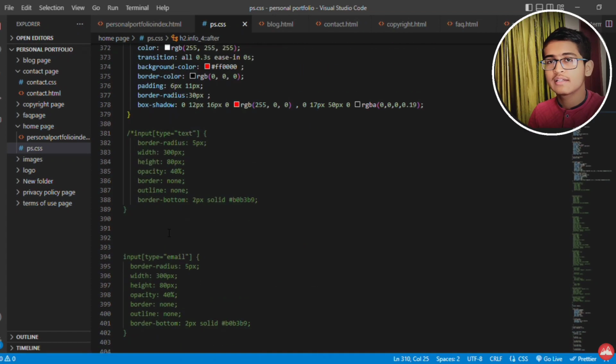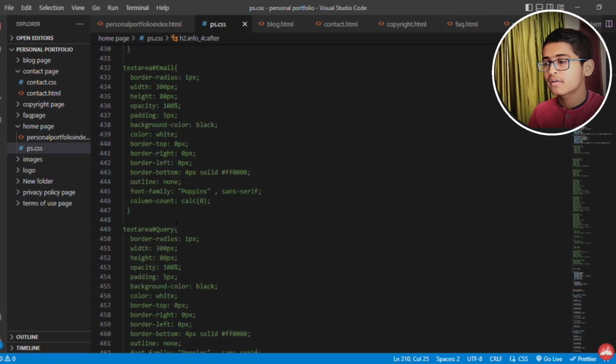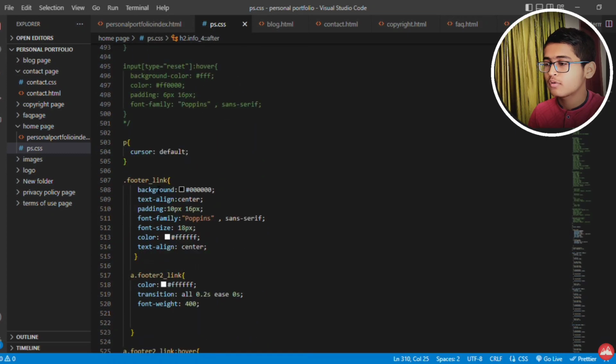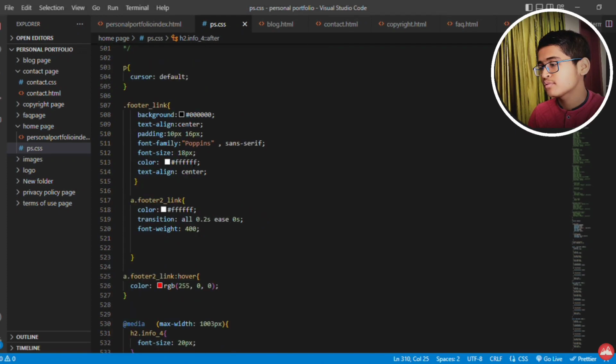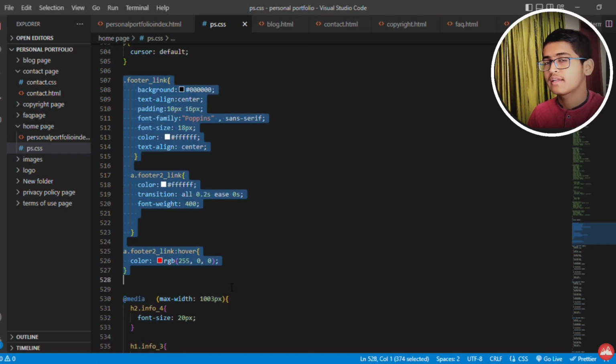As you can see, these are the styles for the footer. I put in the background in black color, around padding, and text align I put in center. And for the anchor text also I put in a color, and I put in a transition, so when you hover on it, it changes slowly, so it looks better. And on hovering, as you can see, it becomes red.